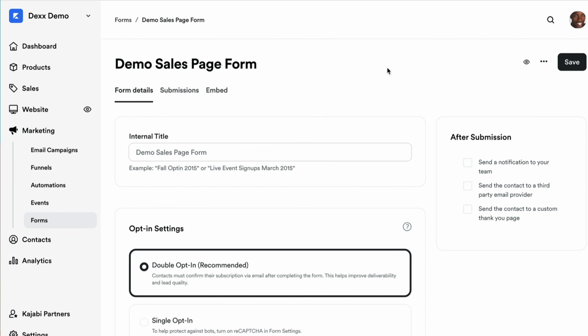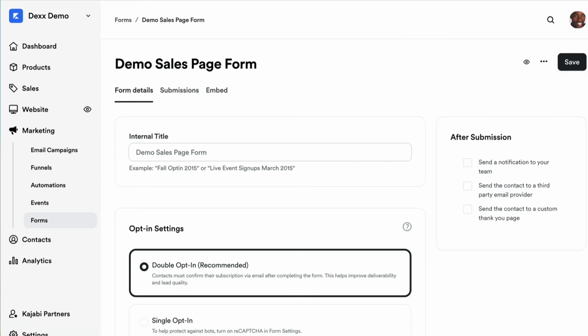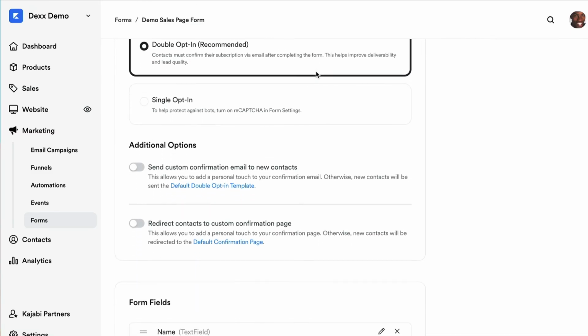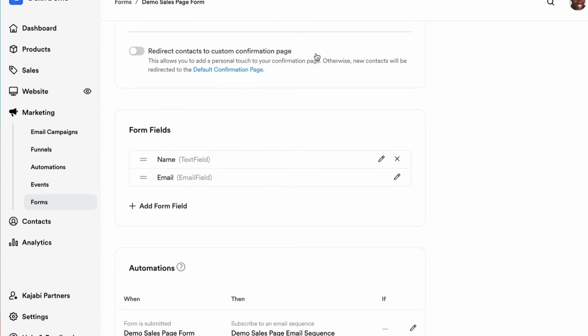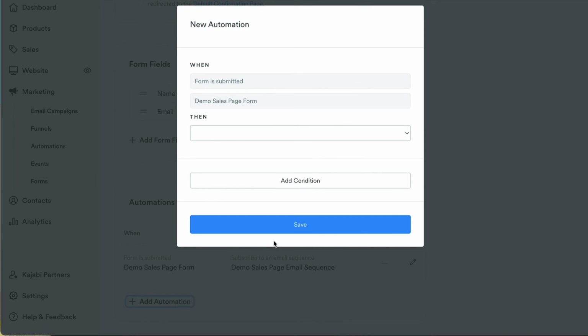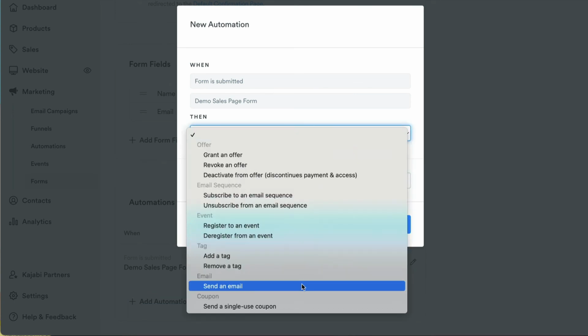You also have forms. So within Kajabi, you can create a form and then place it on a web page or on a product, etc. And now when someone submits that form, maybe it's a contact form, maybe it is a request form of some sort, you could send an automatic email that you customized with information regarding that form.